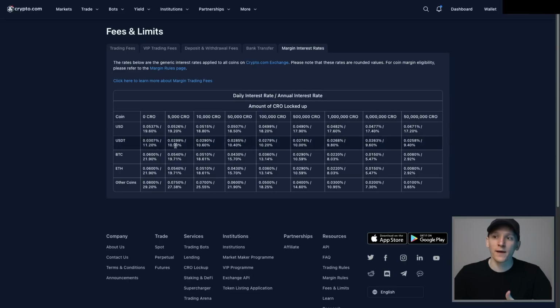This is what you're paying to borrow certain assets. So you can see these over time. Now, these are going to change over time depending on supply and demand in the market. So when a lot of people are trying to borrow, interest rates are going to go up. If not many people are trying to borrow, interest rates are going to go down. This is a yearly figure, but this is charged on an hourly basis.